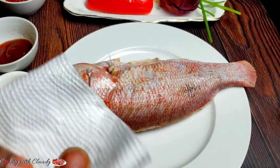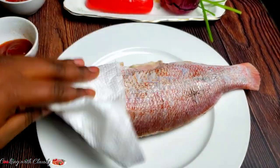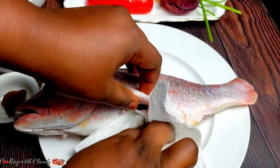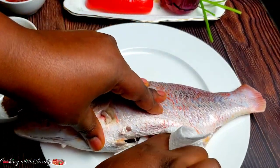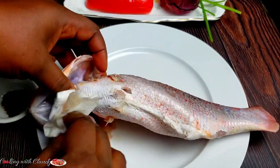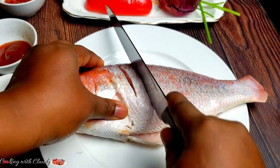So let us start by drying off our fish, score the fish, and season with our favorite fish seasoning. If you don't have this fish seasoning, use whatever your favorite seasoning is, or if you don't have a favorite seasoning, just season with some black pepper and salt, it's going to do the trick perfectly for you.